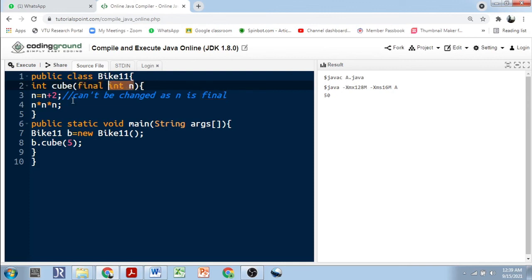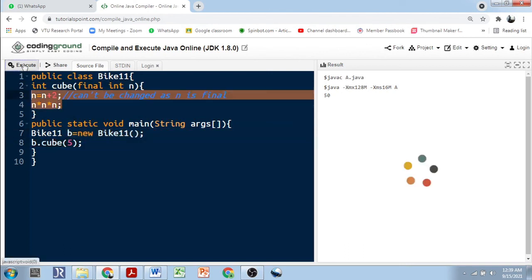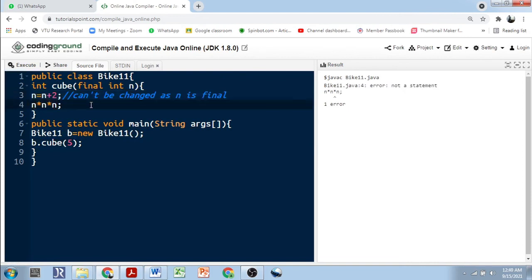You don't modify it with plus or other calculations. If you call this cube method and pass 5, it's all okay. You can pass it, but you are not supposed to modify it. If you modify, it will give a compile time error here. It's not a correct statement, n into n into n. It cannot be changed actually. So it is giving the result. A final parameter's value cannot be changed.